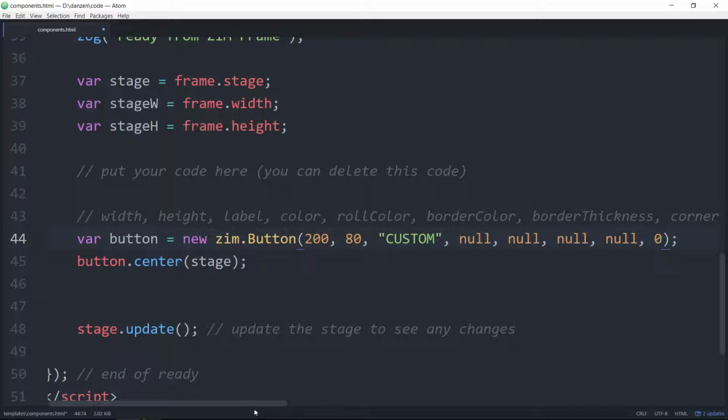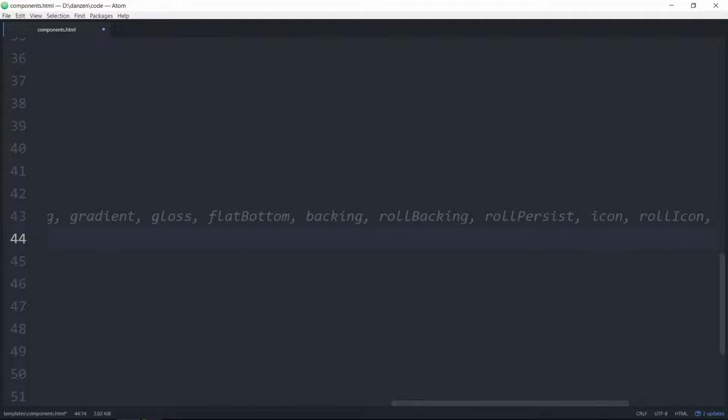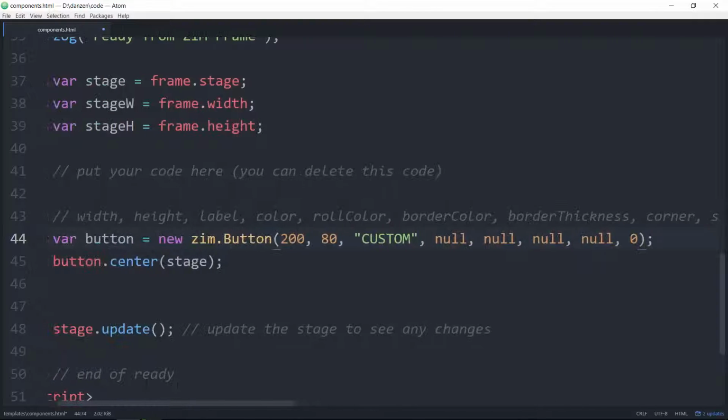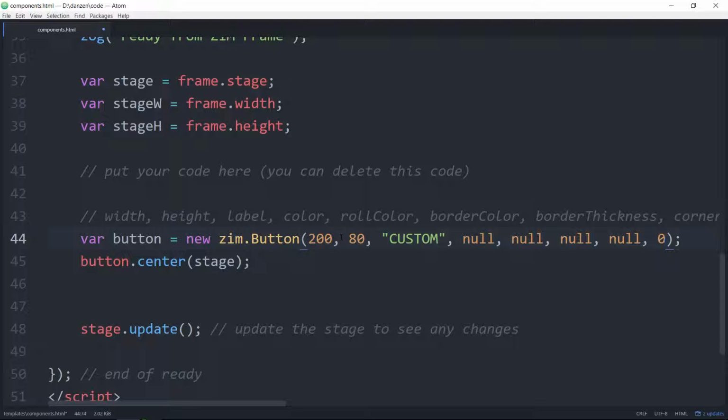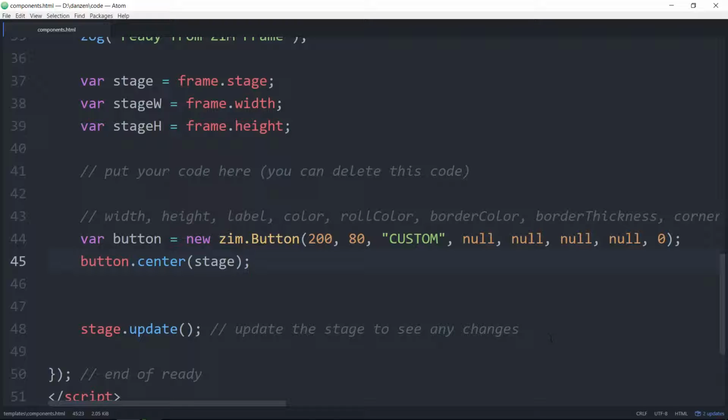Okay, so as you can see, that's a little bit annoying because look, what if we wanted to get right to, say, put in a backing? We'd have to pass in a lot of nulls to the point where that's really not manageable. But we'll show you a trick in just a sec. So let's save this and see if it works. Oh, look at that. Nice square corners. Cool. So the trick is to use a configuration object, a single configuration object.